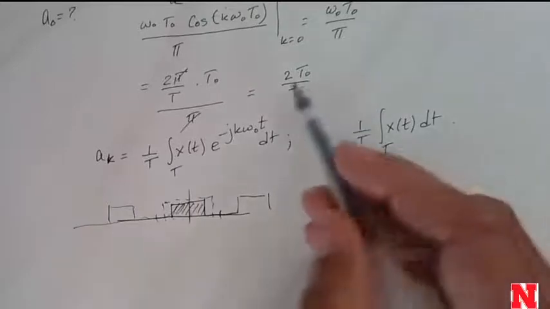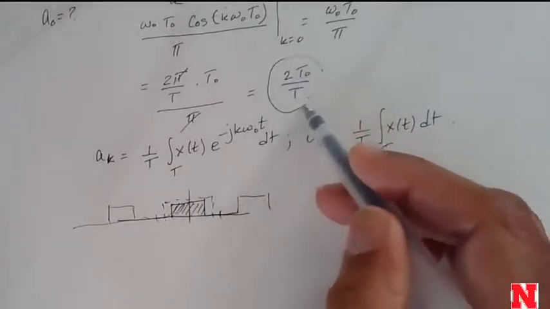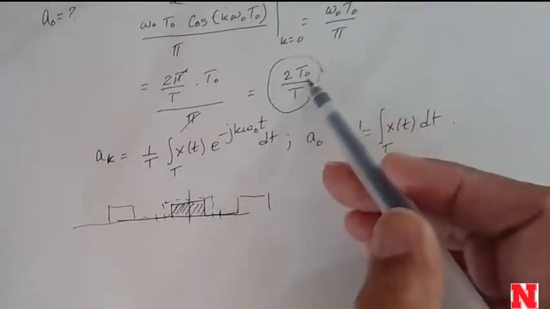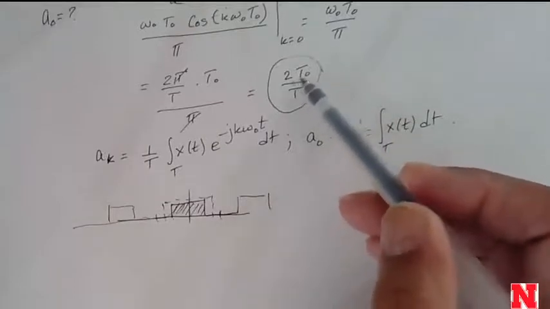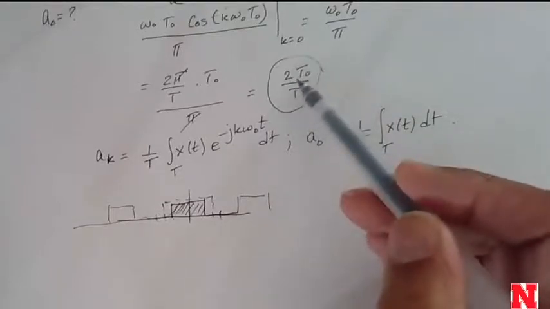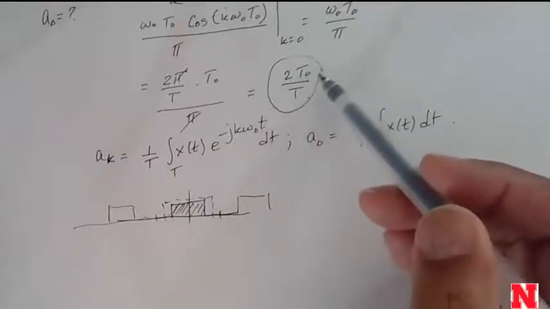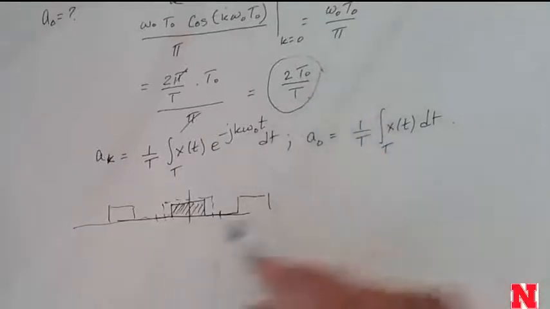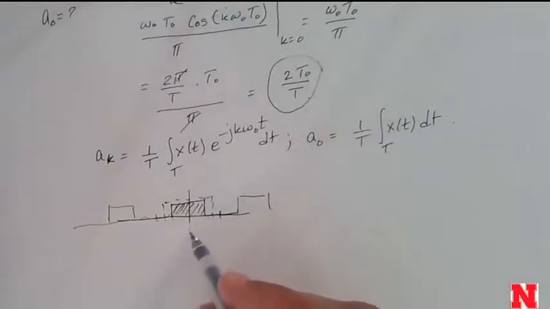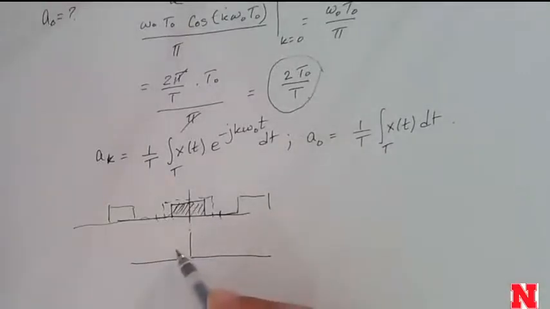And that is reflected in this thing here, in the coefficient. As T0 becomes larger, A sub 0 becomes larger. The DC coefficient becomes larger. As T0 becomes smaller, A sub 0 becomes smaller. Okay. What about if I take this and I shift it down? So instead of doing this, what if I have something like this?